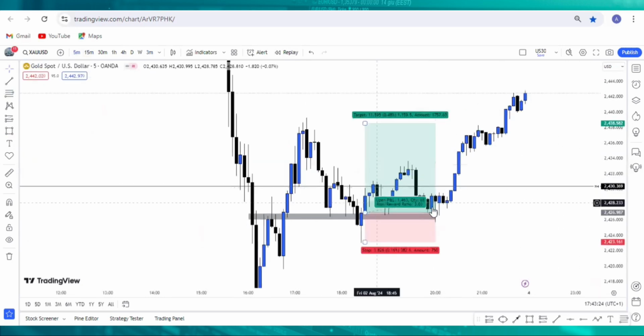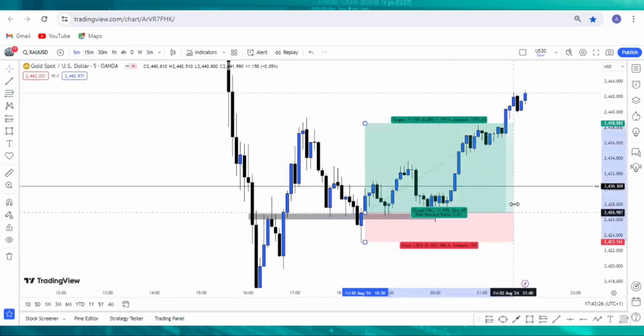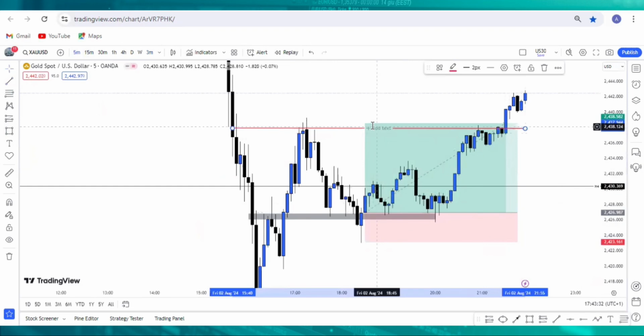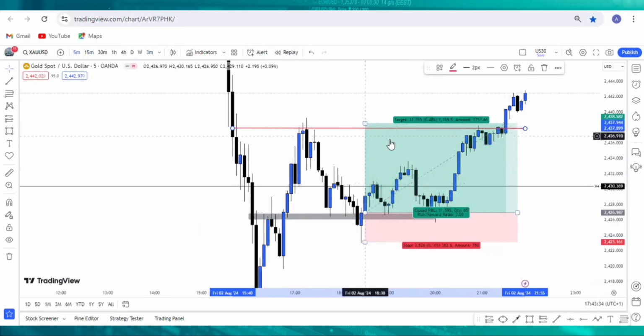And as you can see, this trade here, it was 1 to 3 risk to reward ratio, and boom, TP was here, and again, we have a resistance here. That was how I was able to know that yes, this market will be respecting this resistance zone, and that is why I hopped out at this level. So guys, this is a strategy I use in trading gold, and this is a strategy that I used to risk $1,000 to make $2,000.